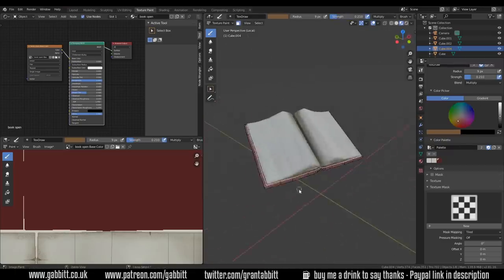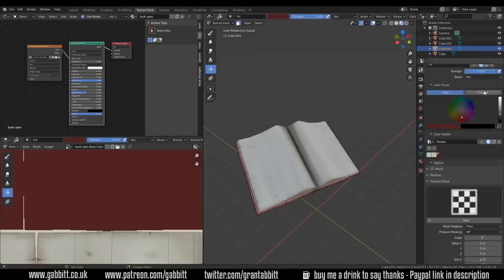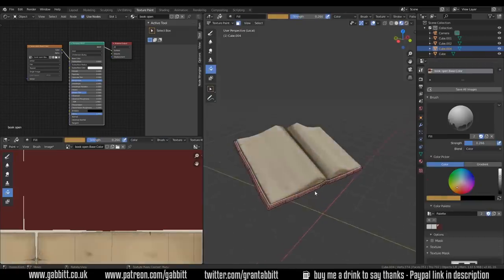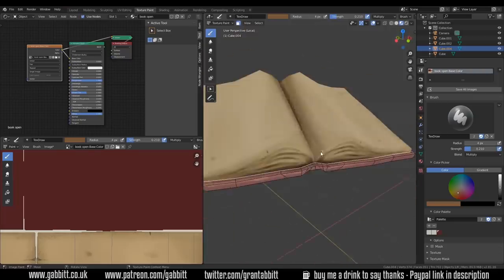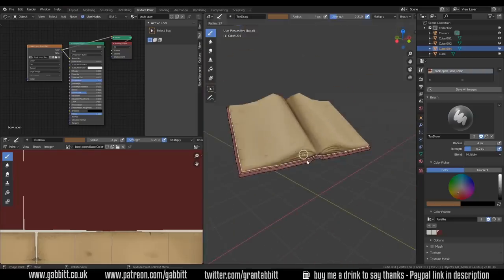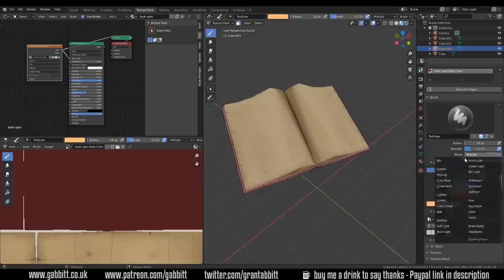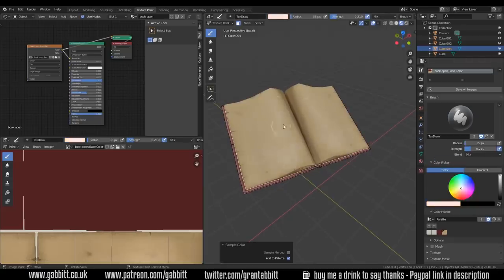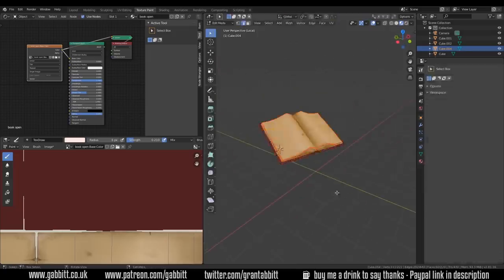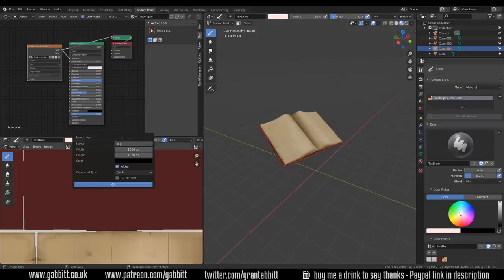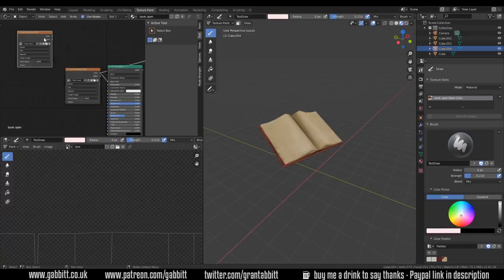Again, as I've often explained, I'm painting in the shading, so this is all a flat texture. There's no real lighting influence when it's rendered, although there is a tiny bit, to be fair, and there is a light in the scene, but generally speaking, all the shading is done within the painting process. So you can see I've made it much more yellowy. I've added a few sort of rips and tears in the texture, so it's got more character now.